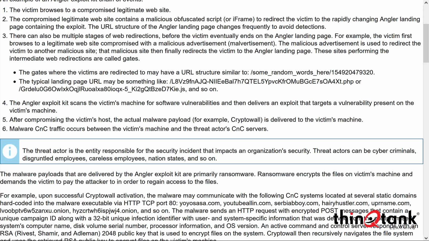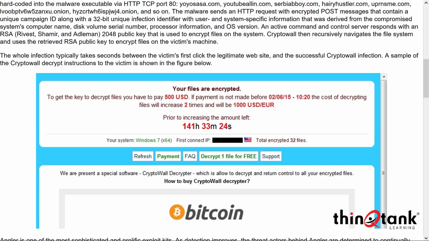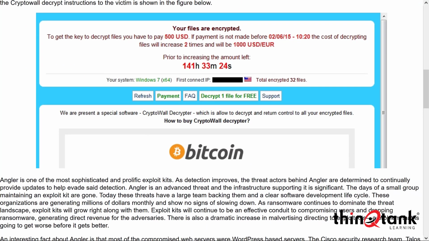The malware payloads that ended up getting delivered by the exploit kits were typically ransomware, like I said, but it didn't have to be ransomware. It could have been other types of malicious software, joining the computer to a botnet, communicating to a CNC computer, and so on. Here's an example of one of those reports that you might get.